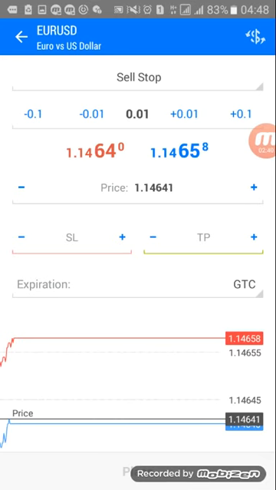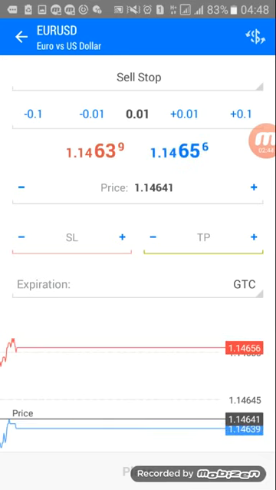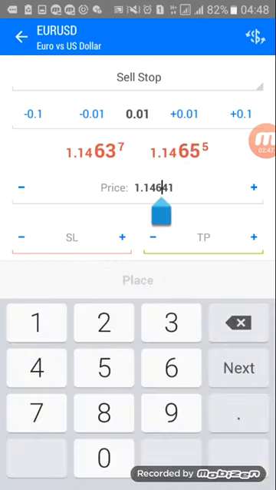You see the current price. You subtract 150. In other words, you subtract 150 from the last 3 digits, so you're subtracting 150 points. So 641 minus 150, what will we get? We'll get something like 491. So here you place your order, somewhere here, just below, where it's a sell stop.